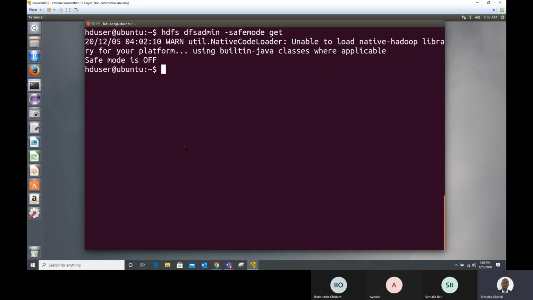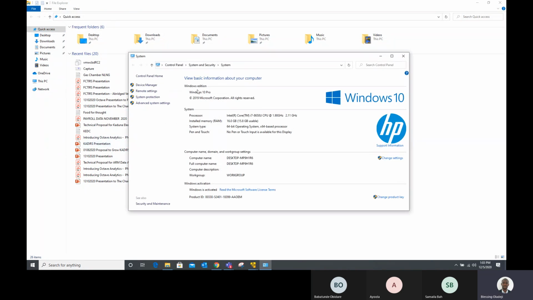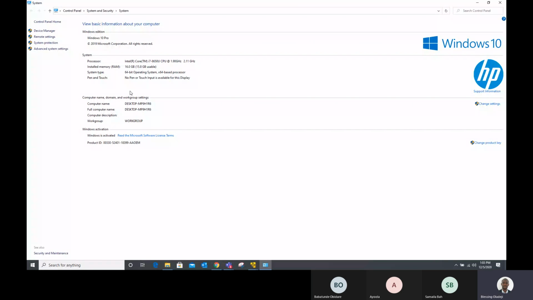I have more resources on my PC. Let me just bring up my specification for you to see. Here's my spec. It's 16 gig RAM, a dual core i7 processor at 2 gigahertz.